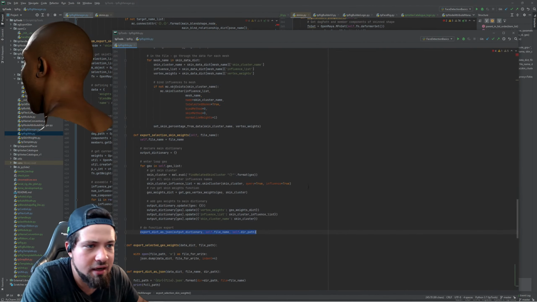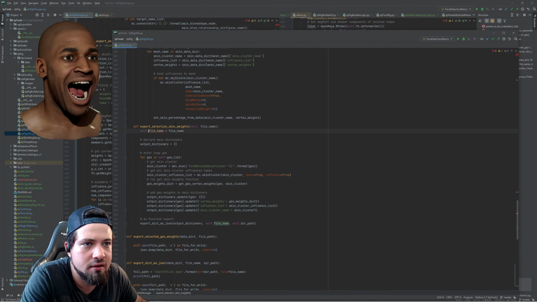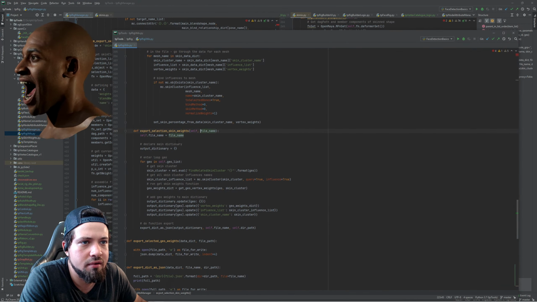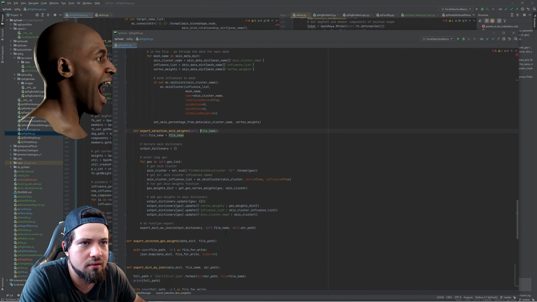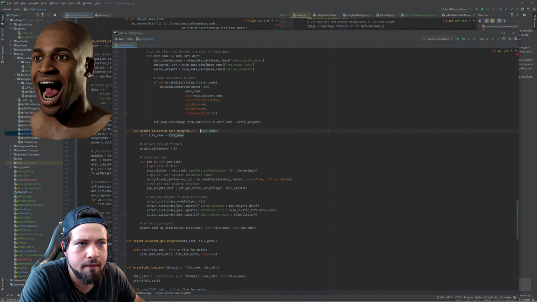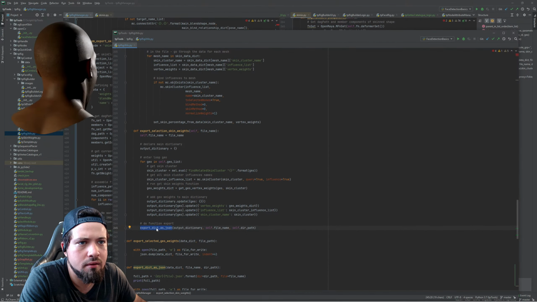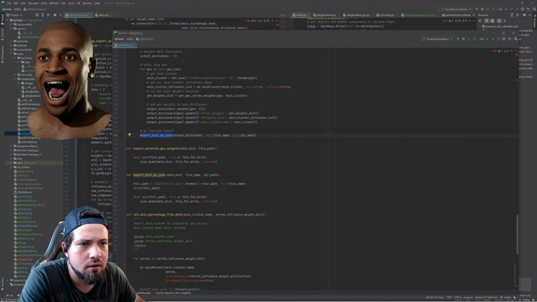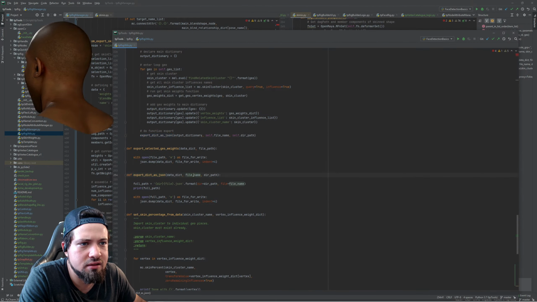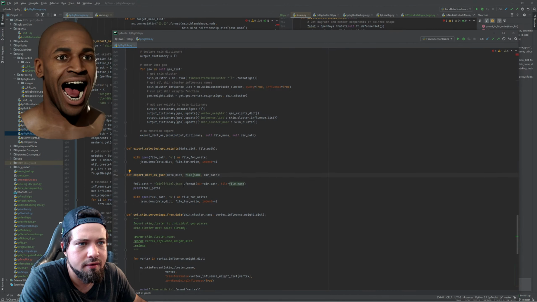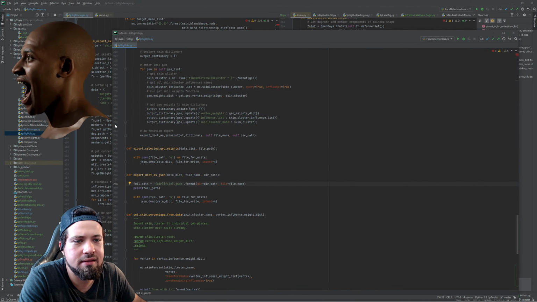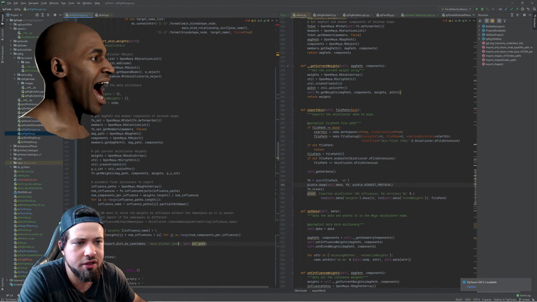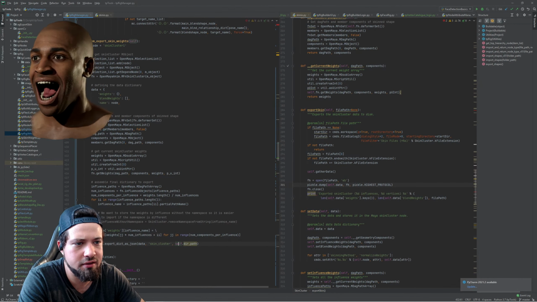I don't remember if I need to have the JSON here. Let me check. File name. I think it's going to be pretty literal. Yeah, it already has the JSON, so I don't need to add it here.